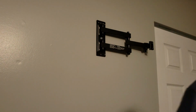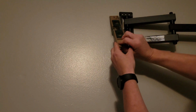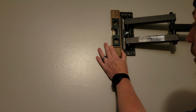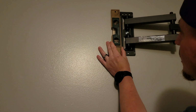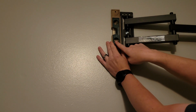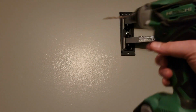Alright, so I mounted it, but I can still spin it. That way I can level it. So I'm going to be looking for this bottom level bubble here, and it says that it is definitely off. Alright, so that bottom level is perfectly in the center for mounting that bracket. So we'll go ahead and drill the top hole and the bottom hole and screw those other two lags in.